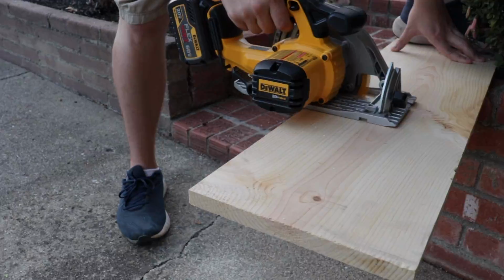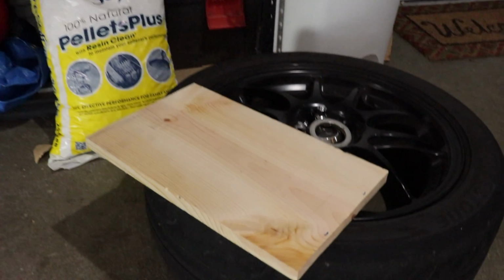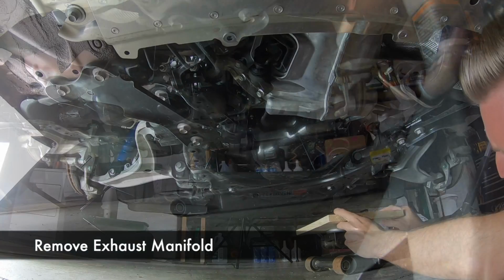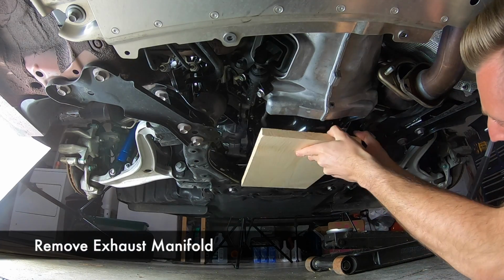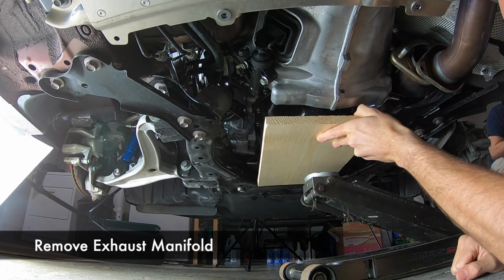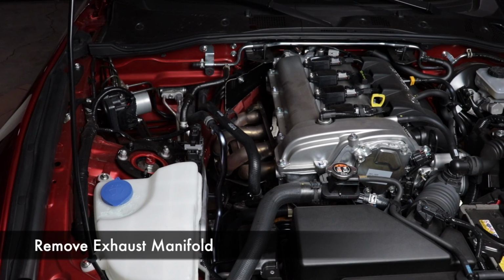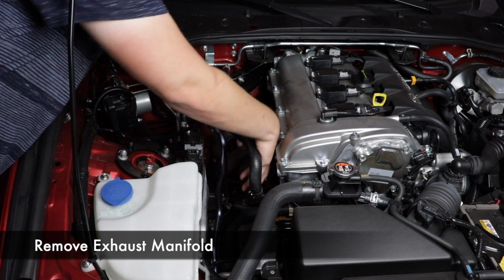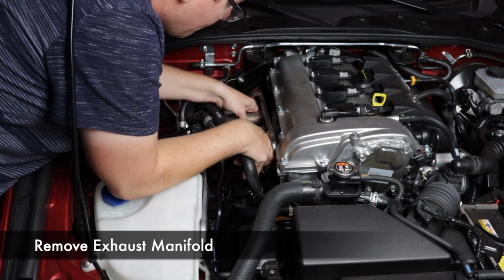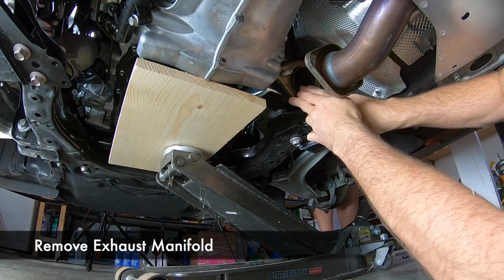Once we got our wood home, we cut it to size. We found about 15 by 9 inches was good. All right, back under the car, and Vince is gonna pump the jack up while I align the piece of wood just under the oil pan, the black part there. This is to ensure that we don't smash the oil pan or dent it in any way. You definitely don't wanna do that, or you could have some serious issues. Now the engine is up a couple inches, you can kind of decide if it's enough, and if not, just pump it up a little bit higher.